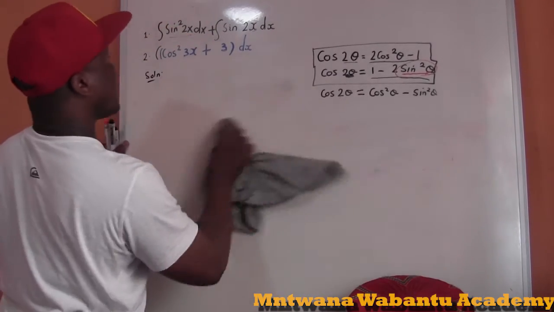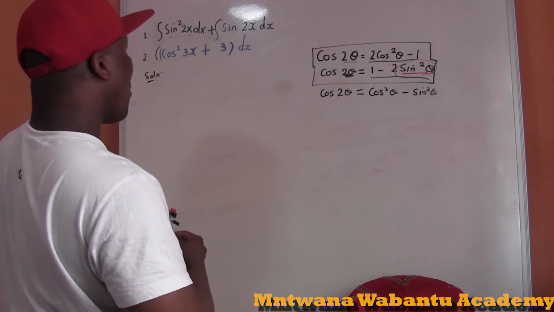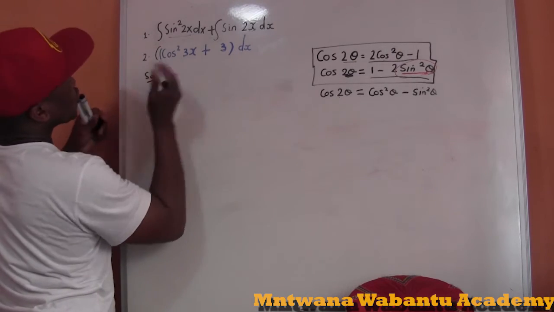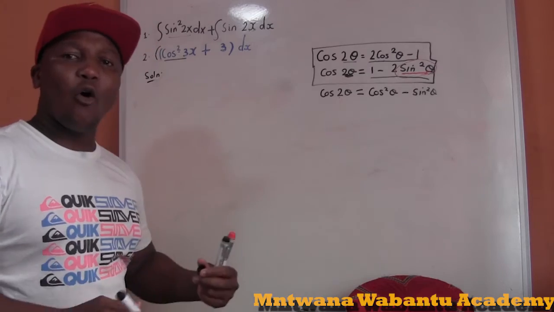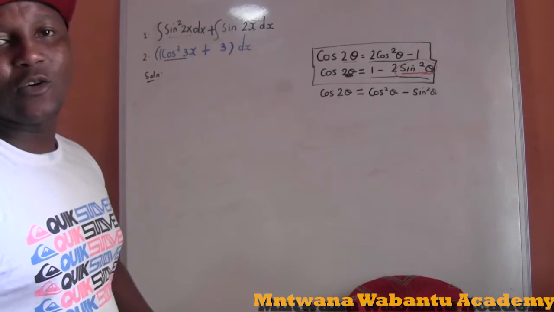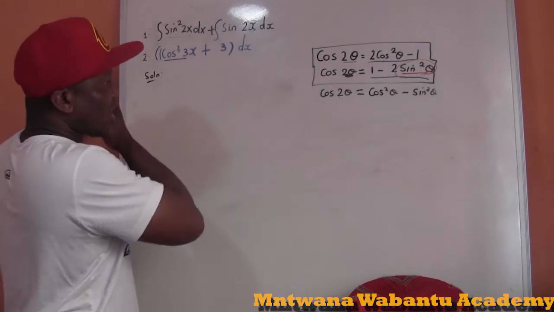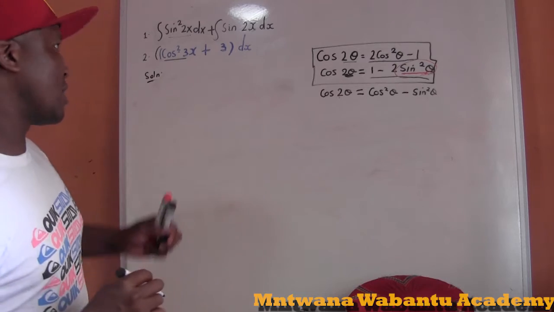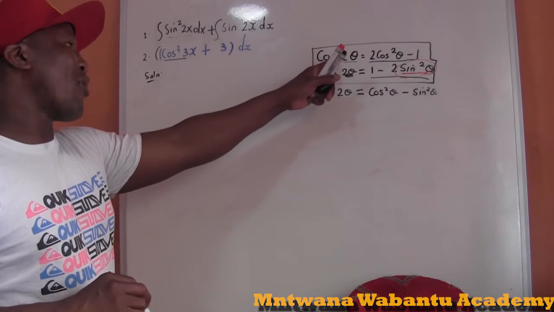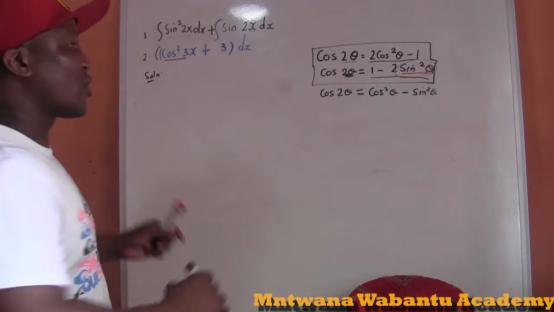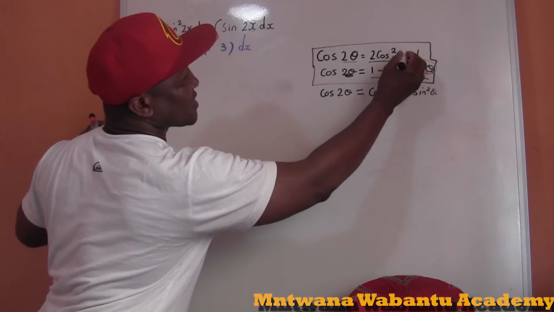So we're going to do the same game here, number 2. Oh, there is a double. If there's a double, it means I have to refer to the double angle of cosine in trigonometry. This is very, very important. Either here is sine square or cos square, you have to refer to the double angle of this, because both of these double angle formulas give you cos and sine.